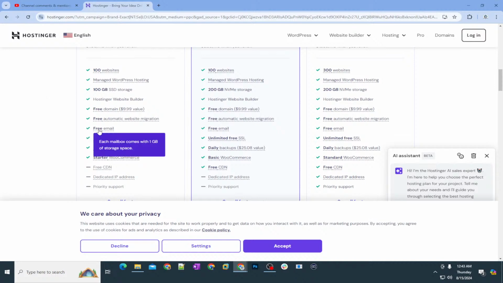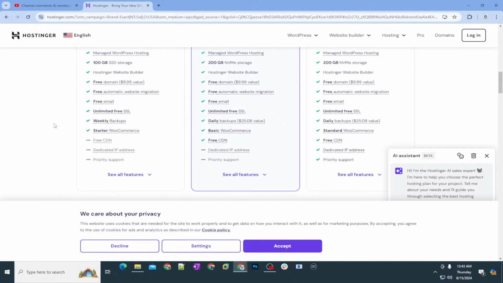Each mailbox comes with 1 GB of storage. That's a lot. You also get free SSL certificates, unlimited, which is very good. Then weekly backup, and WooCommerce, so you can create your shop as well.